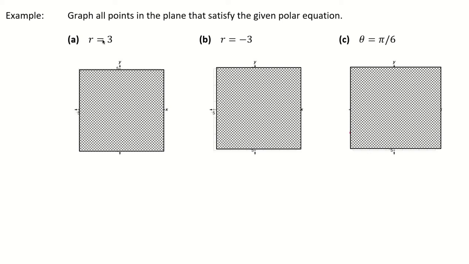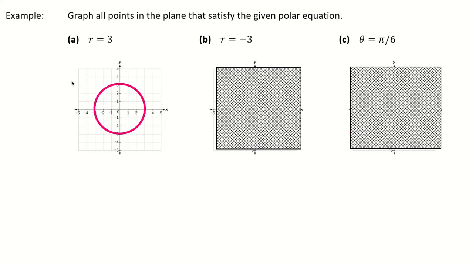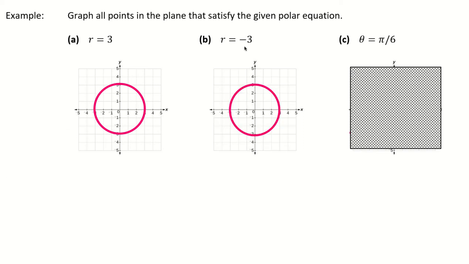But think about it. What would the graph look like where you're trying to represent all the points that hold true with this equation, r equals 3? What if you were to graph all the radii of 3? Would you not just get a circle? Wouldn't this just describe that graph? And then negative 3, whatever, same thing. A negative 3 radius is no different as far as a graph, you know what I mean?